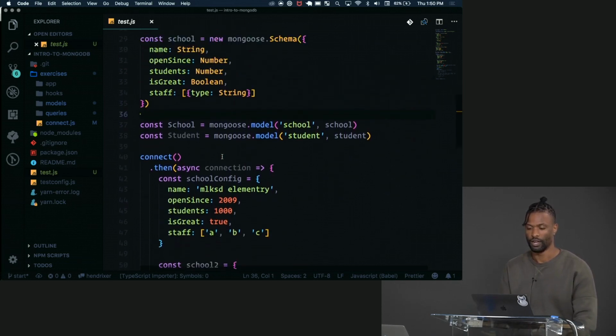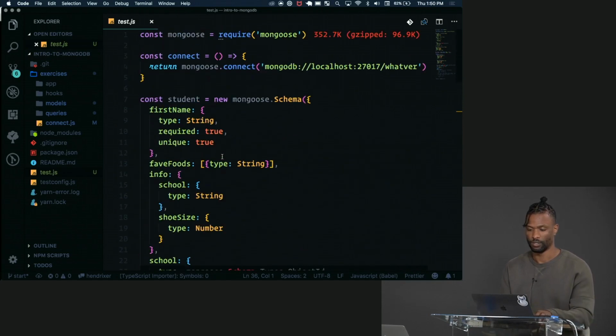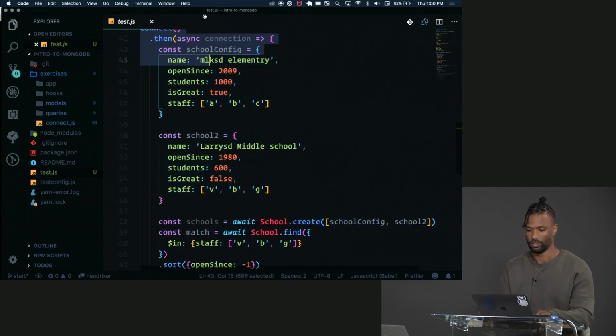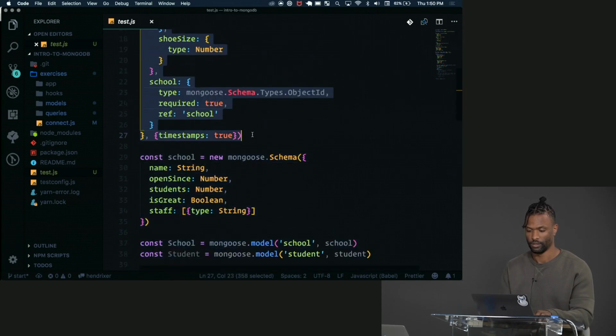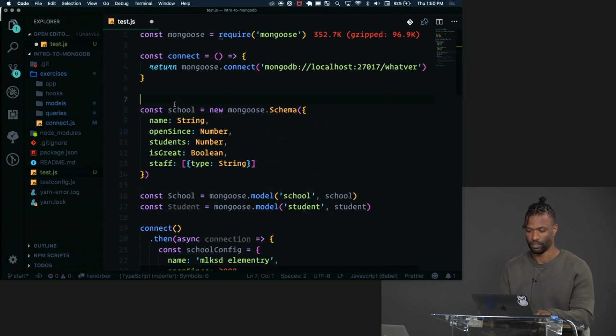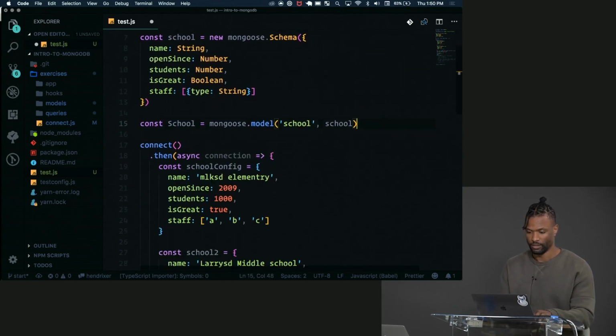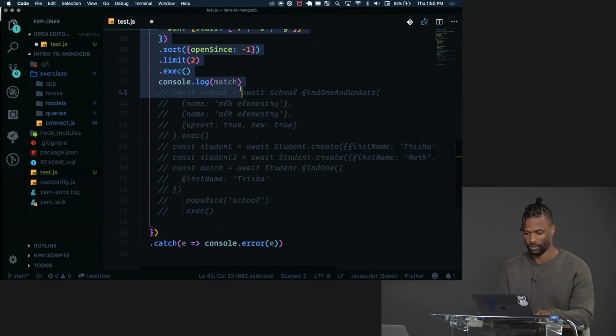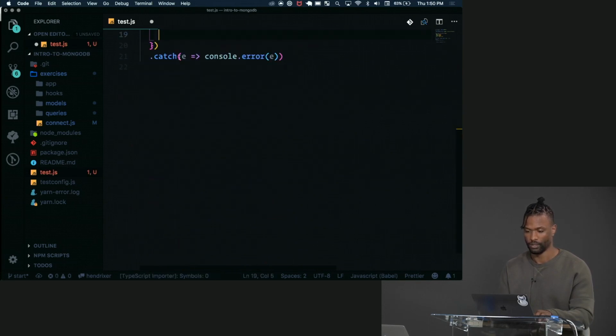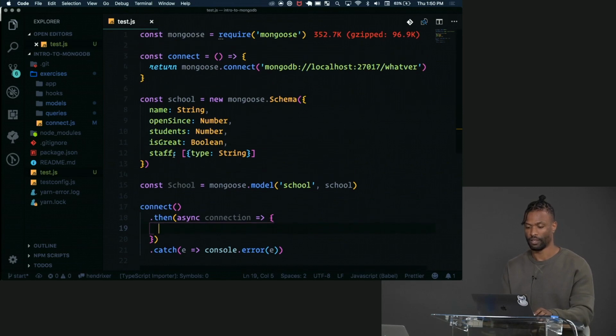So I'm just going to show you how to do some of those virtuals. I'm just going to clean some of this stuff up right quick so it's not so noisy in here. We'll just stick with the school one. It's pretty easy. There we go. To create virtuals and pretty much everything dealing with the schema, all you have to do is use the schema object itself. The schema instance that we created for the school is returned from Mongoose schema. So this right here is more than just an object that we pass to mongoose.model. We have this schema, and we can do some pretty amazing things with it.